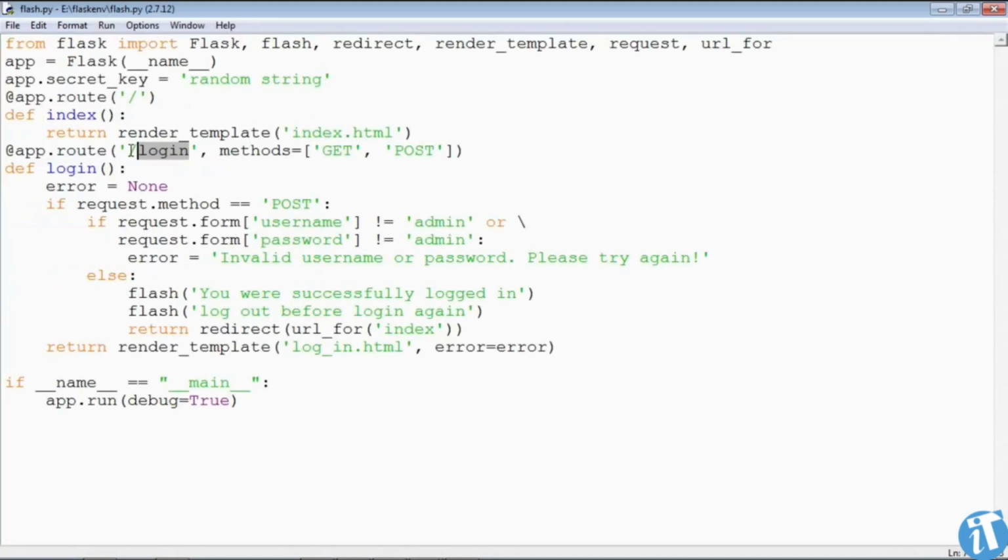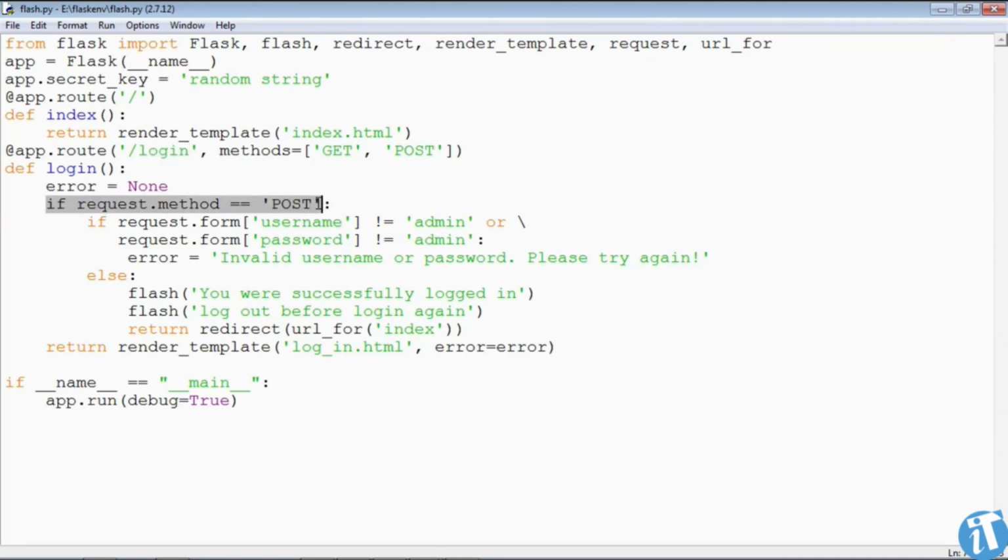So this is the /login URL, which is defined by the route decorator, taking two arguments, the URL and the methods. Again, when this login URL is visited for the first time, obviously request.method is not equal to POST, so this condition will not be true, isn't it?